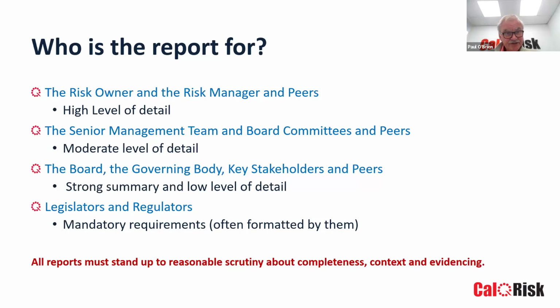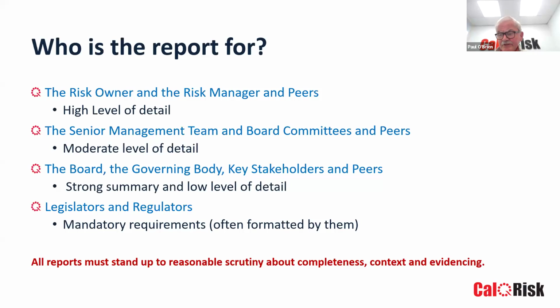Thinking about reporting, the first thing to think about is who is the report for? And I've classified some of them here. Risk is managed at many levels in the organization. We think it's probably a pyramid with 5 levels. And down at the bottom level, there are an awful lot of risk owners, and they manage the detail of the risk. And when I say risk, there could be many risks in, for example, a department or a function. So reports are warranted and need to be useful at all these levels, up to and including regulatory requirements. Some of those, as you probably know, are formatted, and they have to be done a certain way.